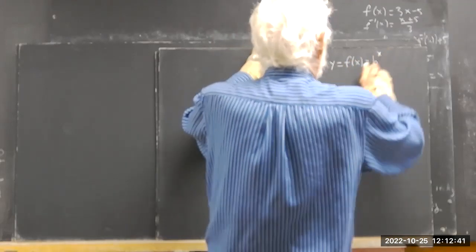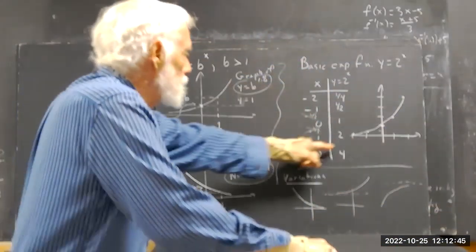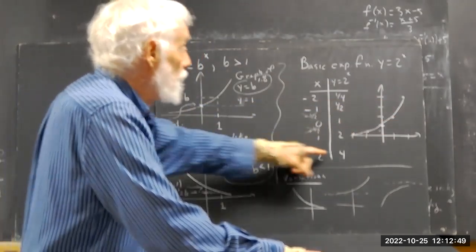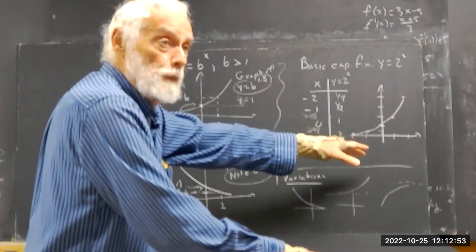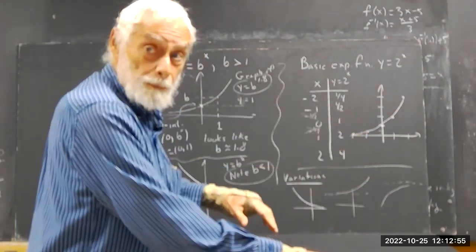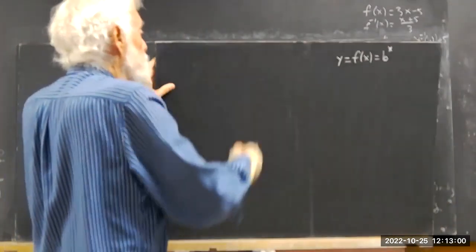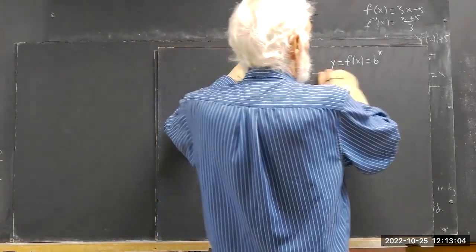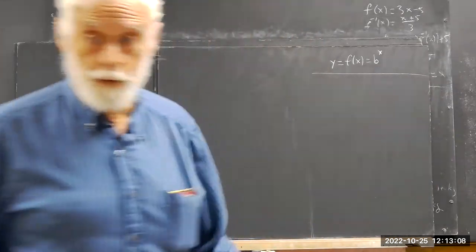Incidentally, notice that this graph looks just like this graph, right? And this graph looks just like this graph switched around. It's just that we've relabeled the x and the y axes. Really, we've just relabeled the x axis. It's important to remember that connection with the basic exponential function.